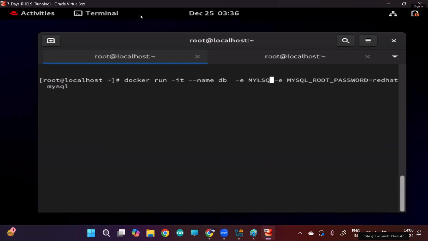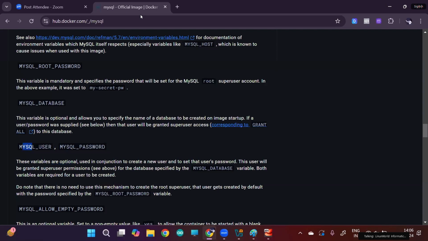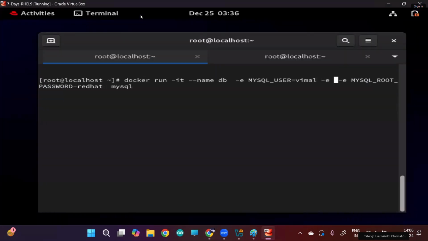Let's say MYSQL_USER, let's say Vimal. Okay, so it is written here. अगर आपको कोई अलग से बनाना है user, नया user, automatically give this user variable, give this variable for the password of that user. So let me give one more variable, MYSQL_PASSWORD, equals to, let's say, redhat again.